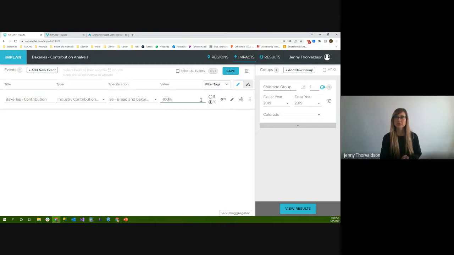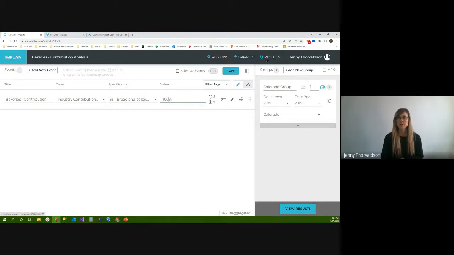You can do it either by choosing dollar and putting in a dollar amount with these little radio buttons, or you can choose the percent. I have chosen the percent, and I'm running this as if I'm losing the entire bakery industry. I chose Colorado, so this is in the state of Colorado, in 2019 data, and I'm putting the event as 2019, so we don't have any deflators changing our values. So I'm going to say that we're losing 100% of the industry.